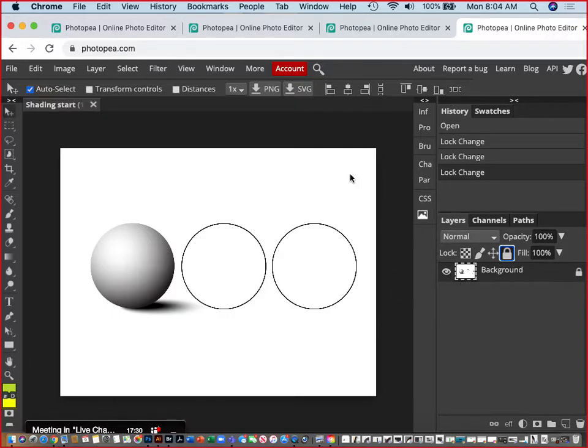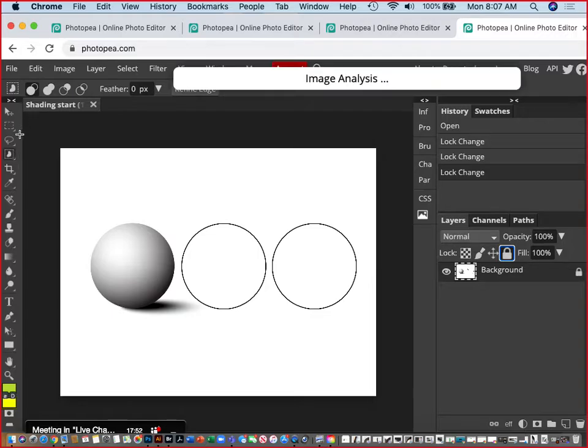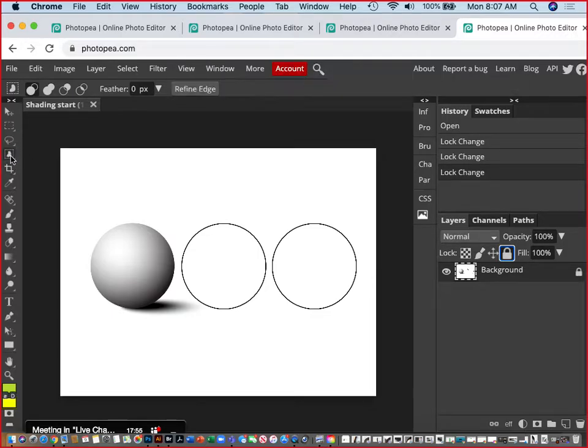The next thing we're going to do is use a tool we've never used before. When we go to our toolbar, we're going to see from the top, you have the move tool, 2, 3, 4. The 4th tool down says Object Selection. The shortcut for that is W. And if you press that, it automatically goes to the Object Selection tool. We're going to click on the Object Selection tool, and you're going to see that there are other options. Quick Selection, Object Selection, and Magic Wand.